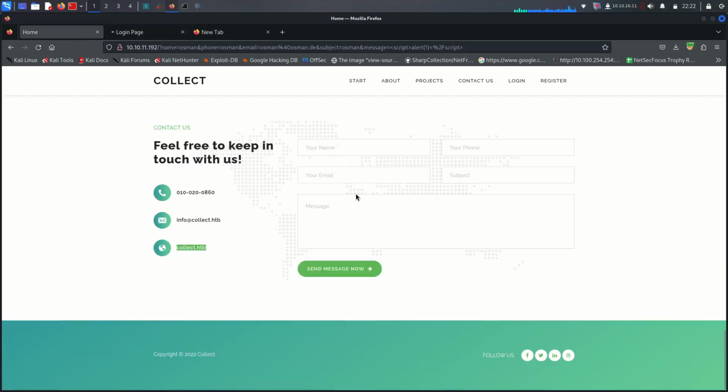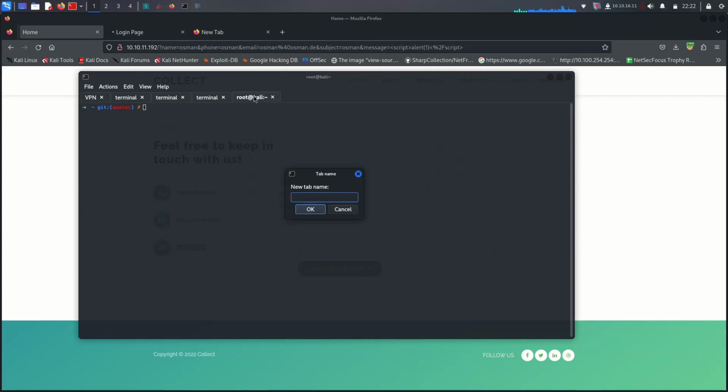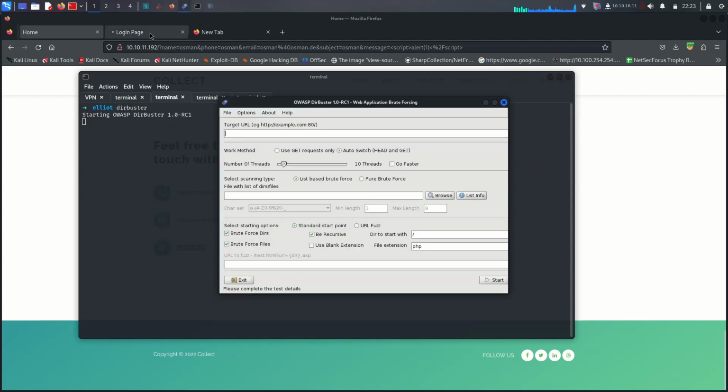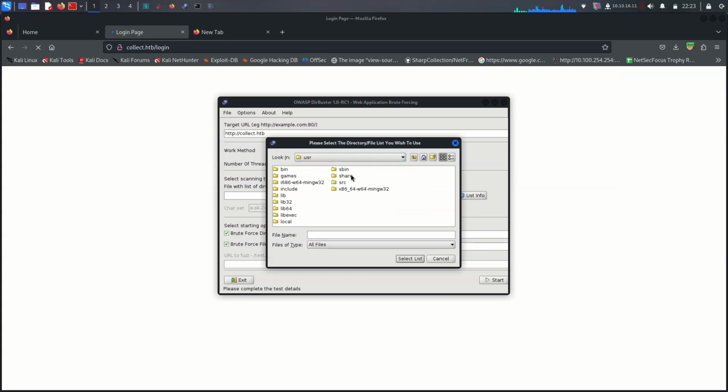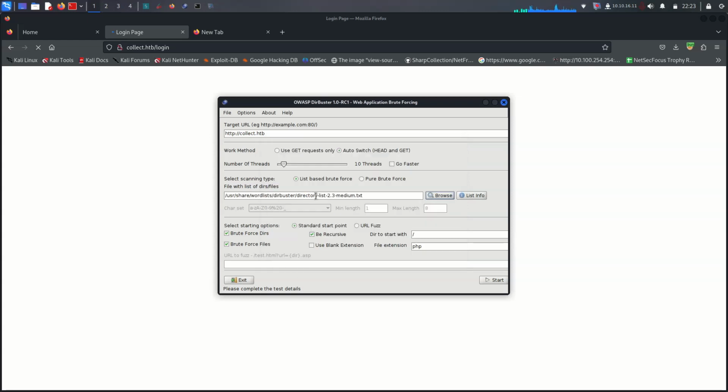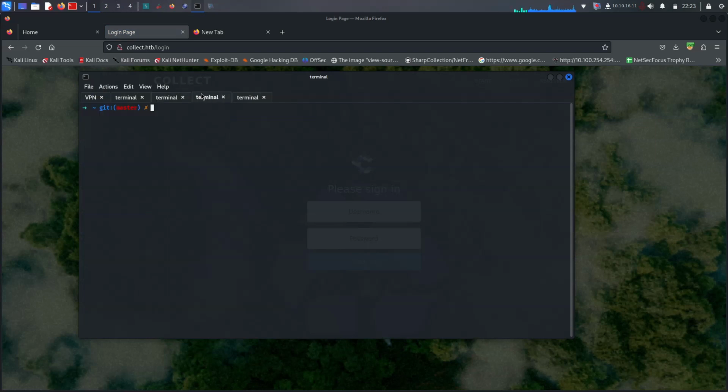collect.htb. So nice. After that, it will be a great idea to start dirbuster and fuzzing for subdomains here. So let's try dirbuster here. Alright, it's great to be starting this one. We can try going to /usr/share/wordlists/dirbuster directory list. So let's send it. Otherwise, we can go for home and Elliot and use ffuf for the subdomain here. It's generally used for changing the host, and our host is collect.htb. So it's where we want to fuzz, and here we have to change it to our URL.